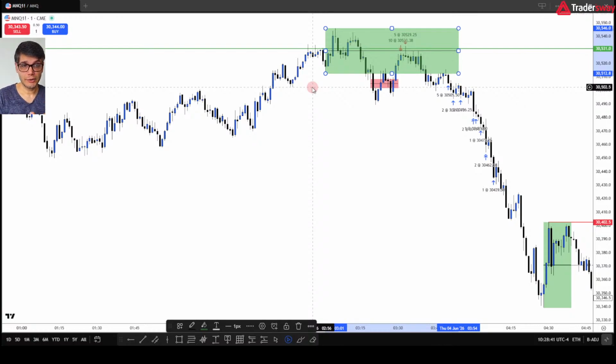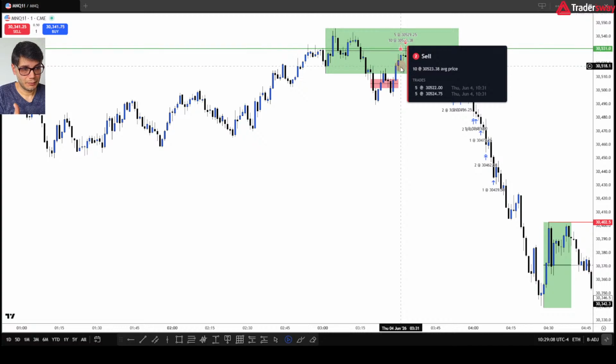Those trapped buyers who are scared because of this bearish leg, what do they do? They start selling their Nasdaq. To who? To sellers. So sellers know they can sell more because sellers exist in here. These guys are selling, these guys are selling, and then bam, we have that leg. My entries, look at my entries, they're in the middle.